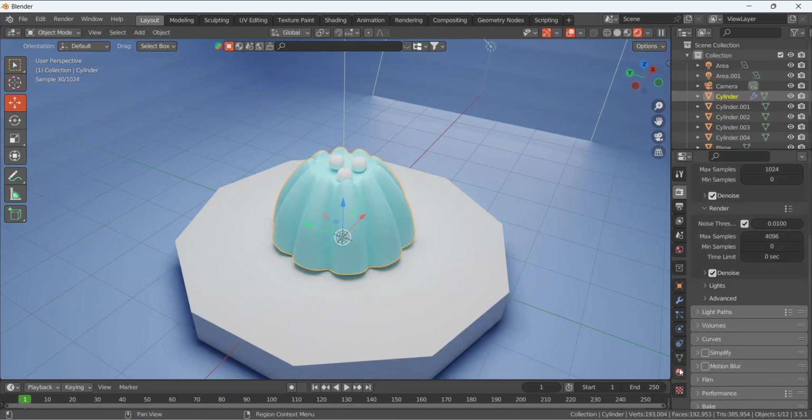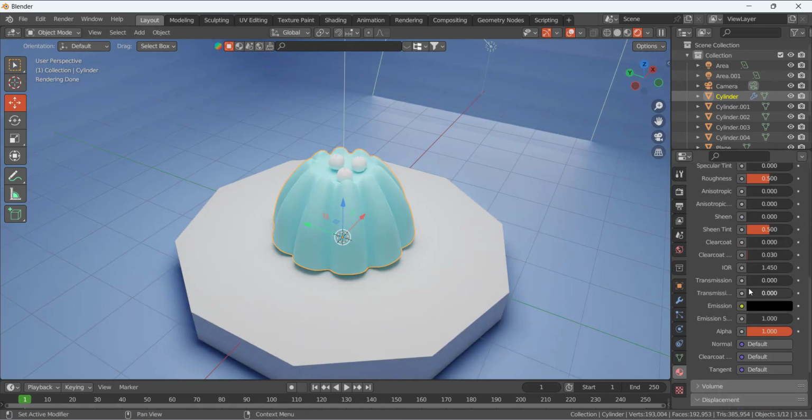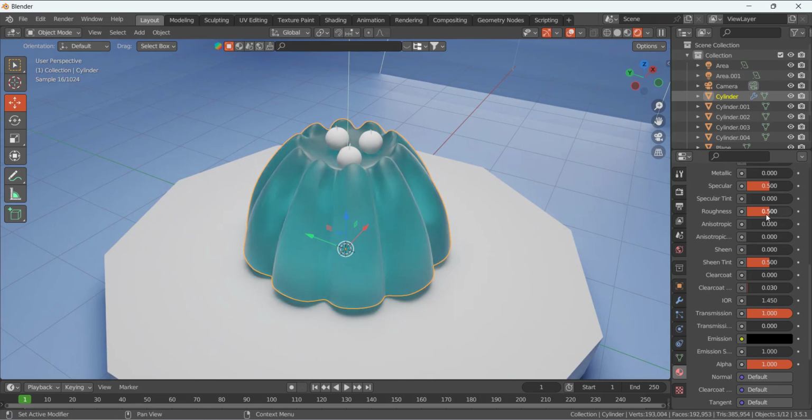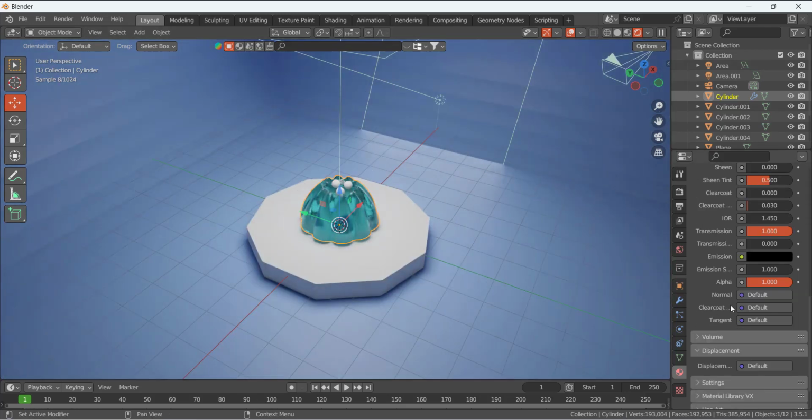And for this jelly, for the material, I am going to make the transmission to 1 like that, and the roughness, decrease this roughness.